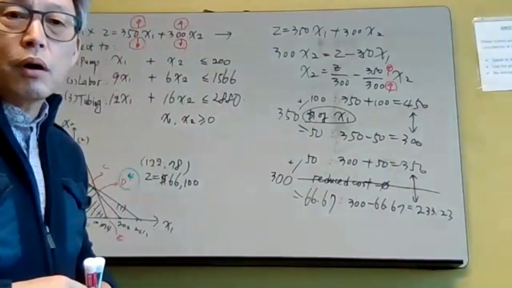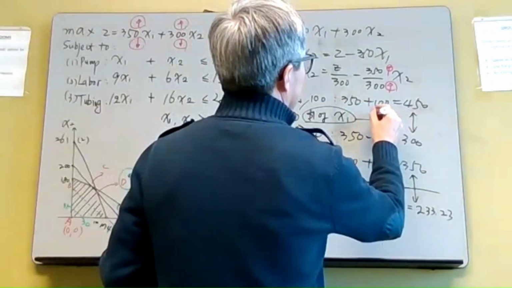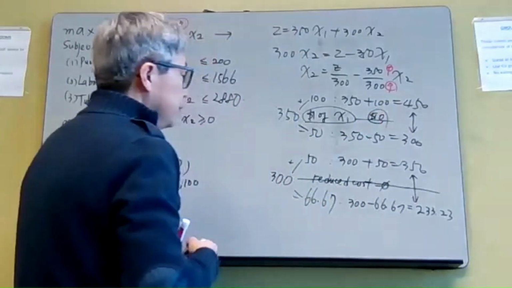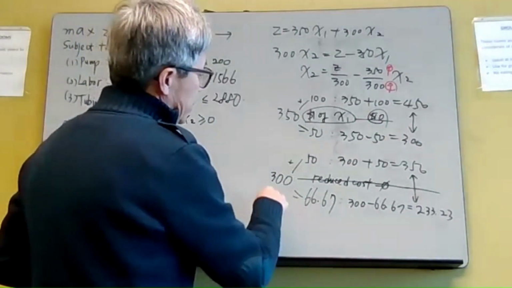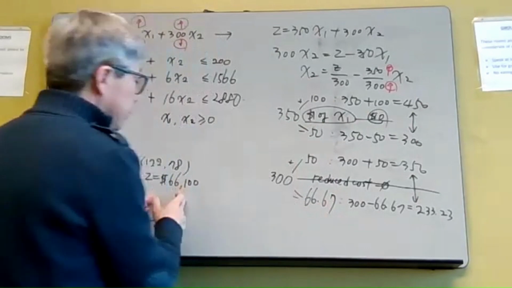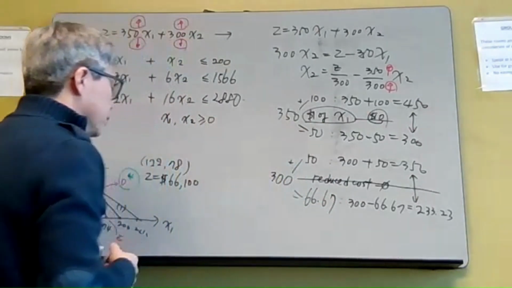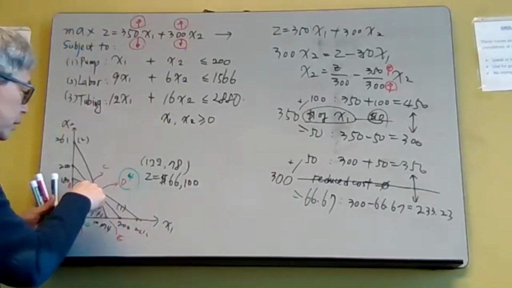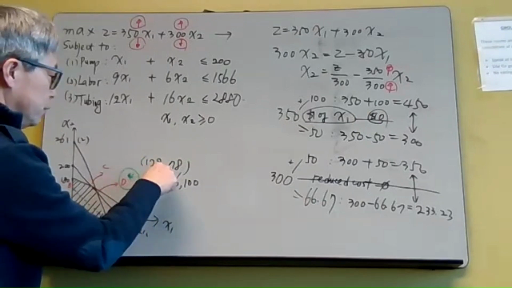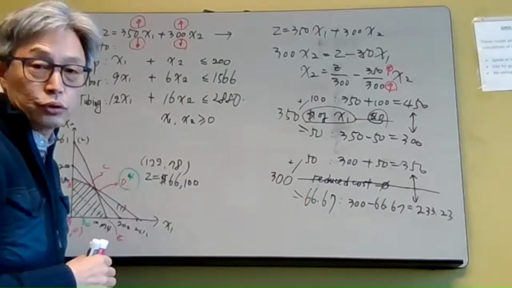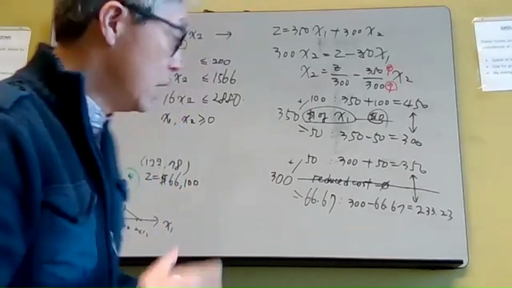So the reduced cost of X1 is zero. It means if you increase the price, your profit will be increased. And if you increase the price to 350, then your total profit will be increased while keeping the same optimal solution. Optimal solution means with these two values, X1 and X2. That's how we interpret the first table of variable cells.